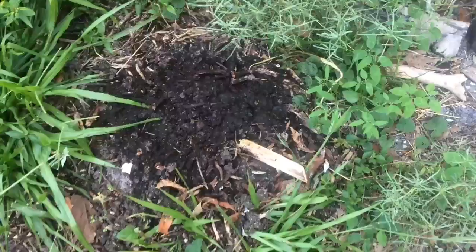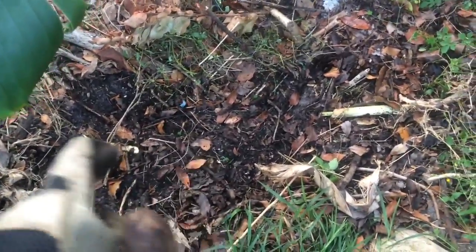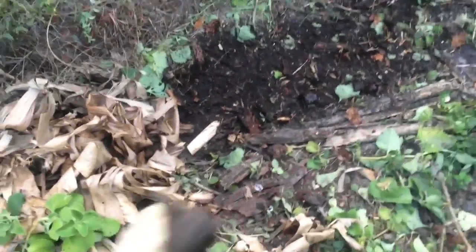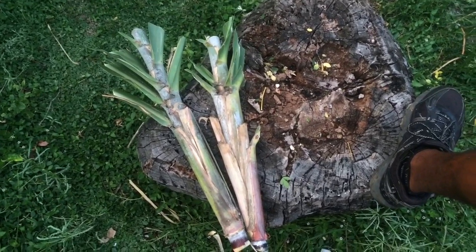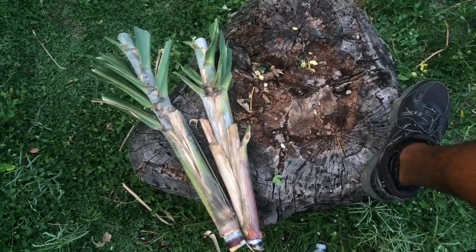Now I'm going to plant the rest. I got that one right there, got another one right here — put one right there, there's a stick sticking out of the ground. And I got another one right here, there's a stick sticking out of the ground. So two right there, and I got one right there, a little stick right there. And I got another one over there, a little stick coming up from the ground. So there's two on this side and I got two left. I don't know where to put these guys — I'll probably put them in the front somewhere. So we'll see what happens.